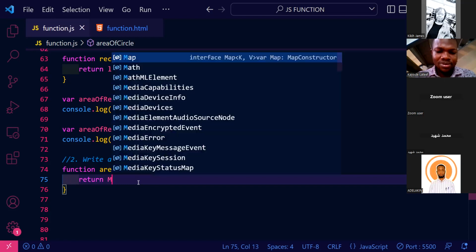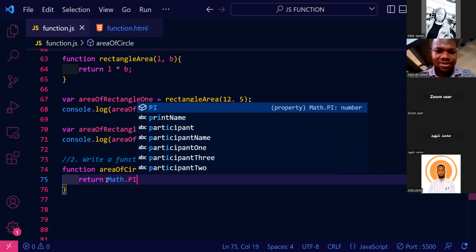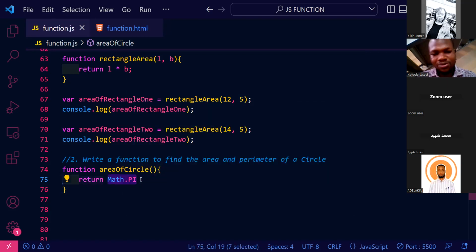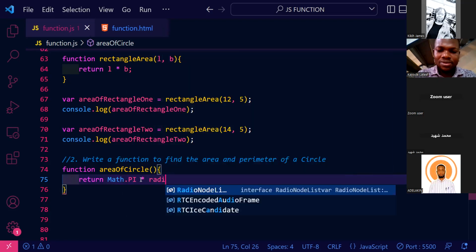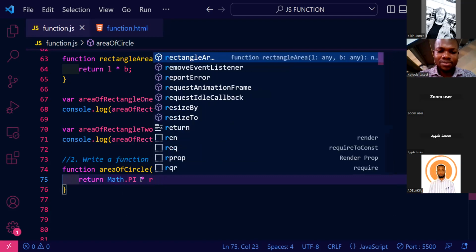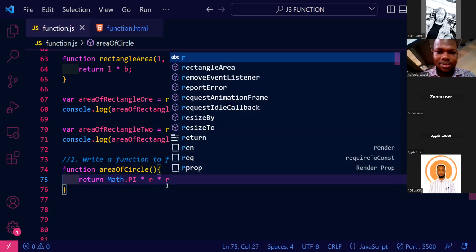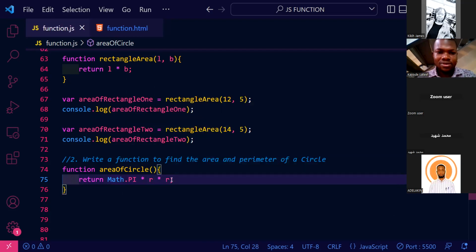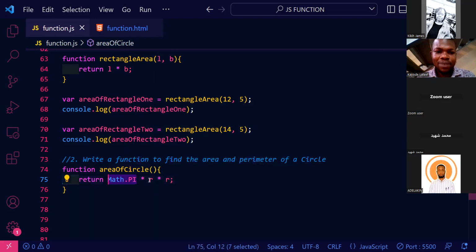Pi r square, where r is the radius. Pi times r times r. Math.PI is how we call pi. So pi r square, r times r.